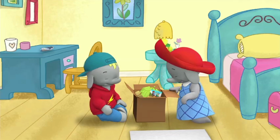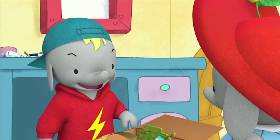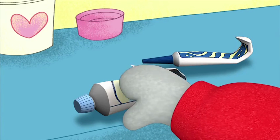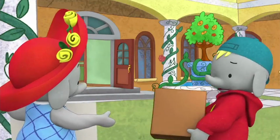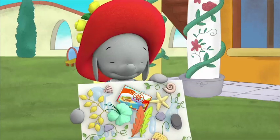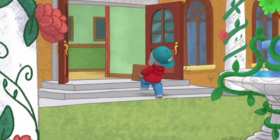99, 100. Now all that's left to do is glue them onto this poster board. Stem side, I'm the glue master. One tube of glue coming up. Can I? Go for it. Are those your comics? Yep. Forgot how heavy they were. You coming? Yep. Just want to go over my collection one last time. Okay. See you inside.